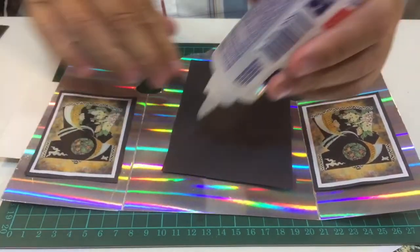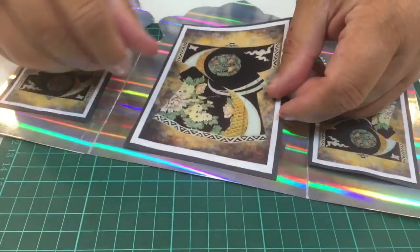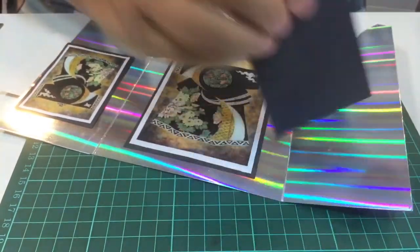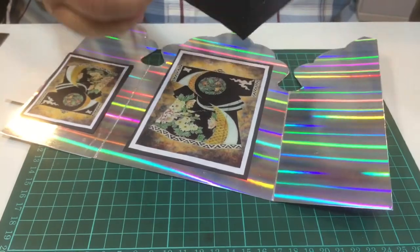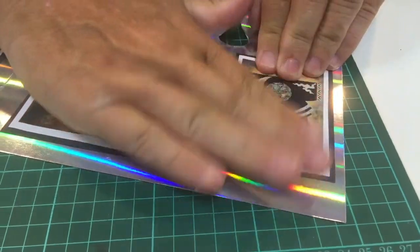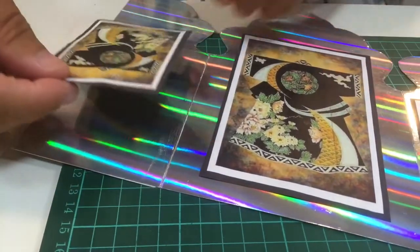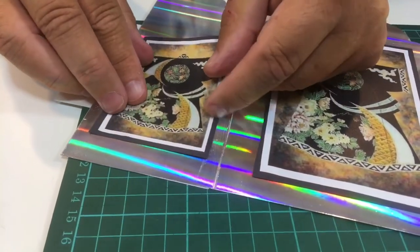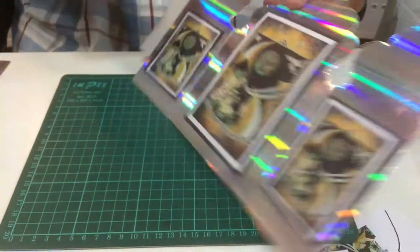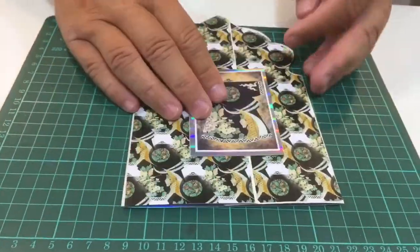I've cut out some toppers from the medium and the small, and I'm going to use those on the inside of the card. All I'm going to do is just glue them down — a little bit of glue there. You've got wiggle room, so let's get this in the right place. I'm going to do a bit higher and lower, trying to make them look the same. Does that look the same? I can't really tell until I turn it around — yep, that looks right. So now you've got the card that opens and closes like that.